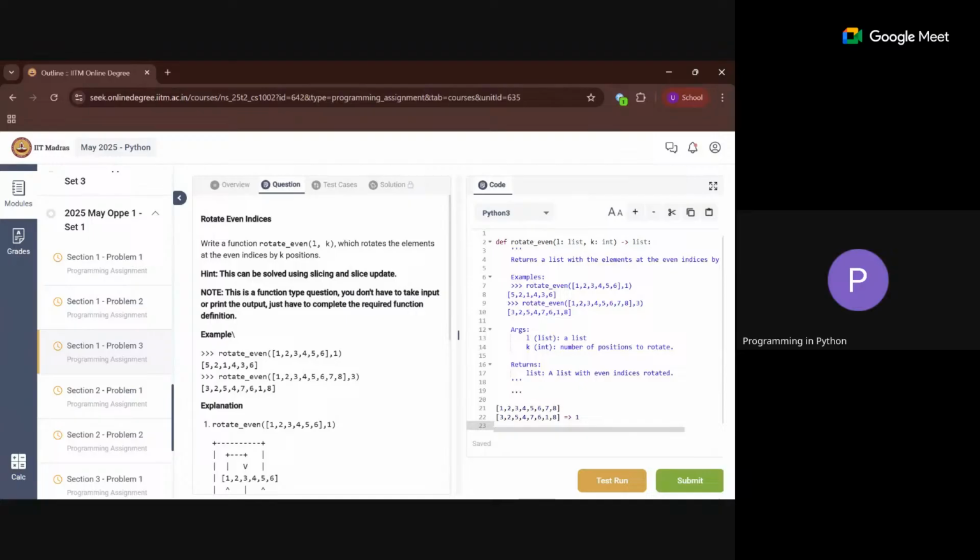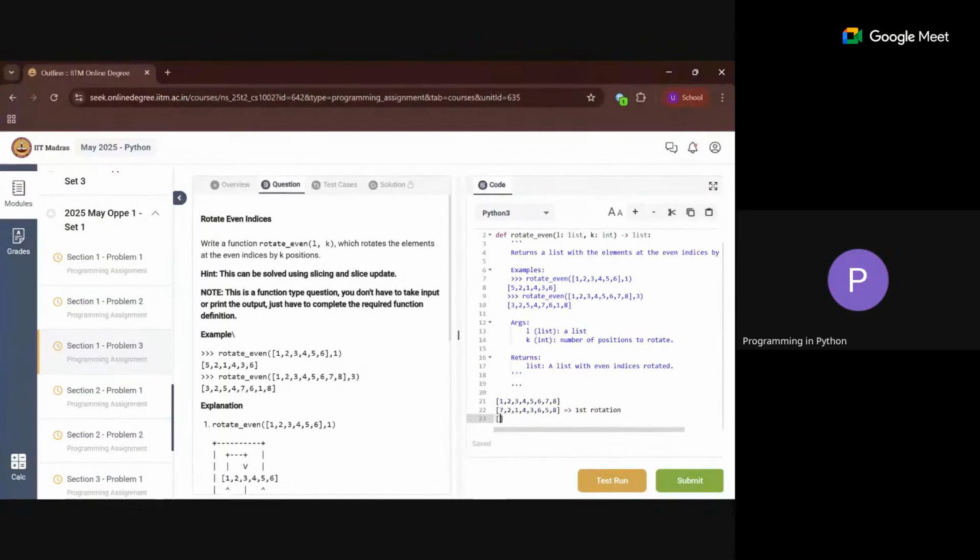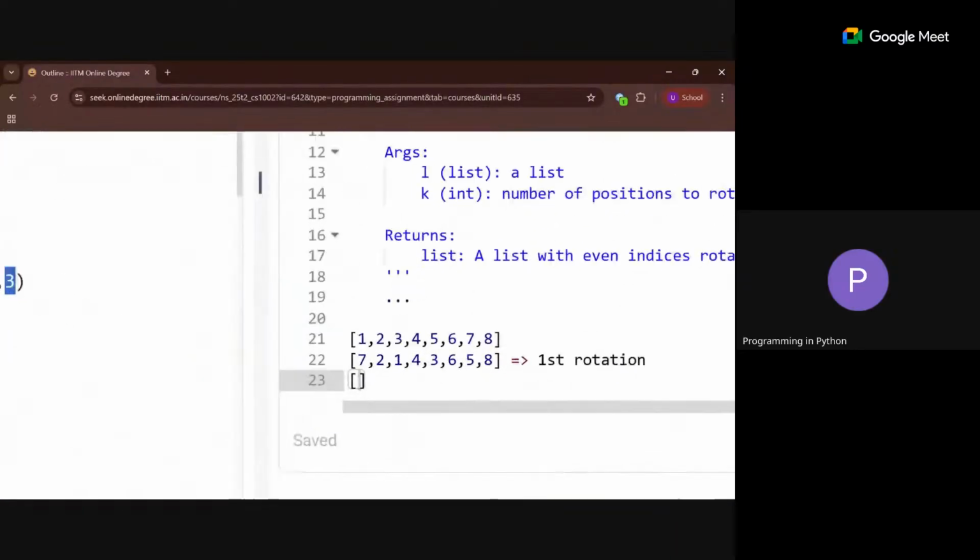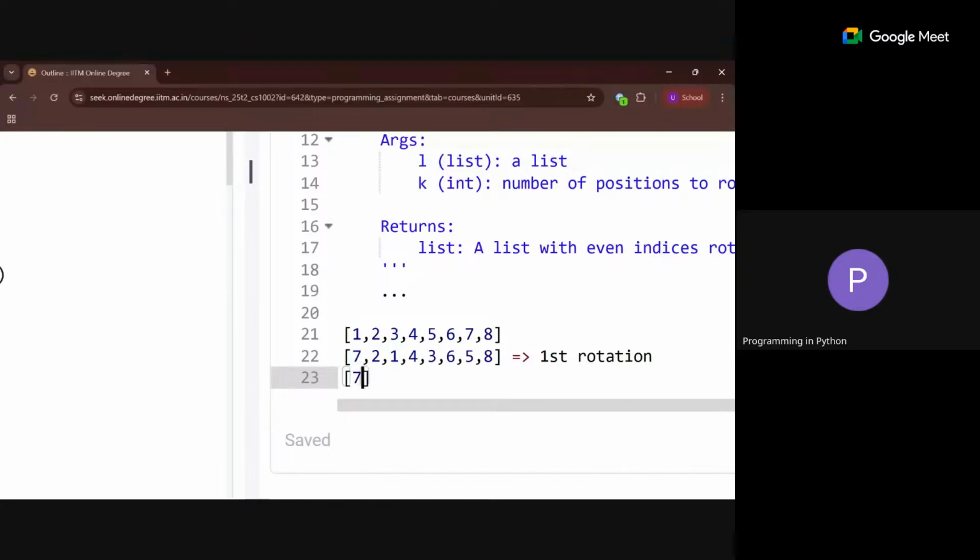No, wait. I think we have to do the element rotation clockwise, right? Yes, ma'am. So 8 should come first in the first rotation. It has to be 1, then 3, and then 5. This is the first rotation. We have to rotate only once, I think. No, 3 times, right? They have mentioned case 3, so 3 times we need to rotate. So after this, I'm taking 7, 2, 1, 4, 3, 6, 5, and 8.